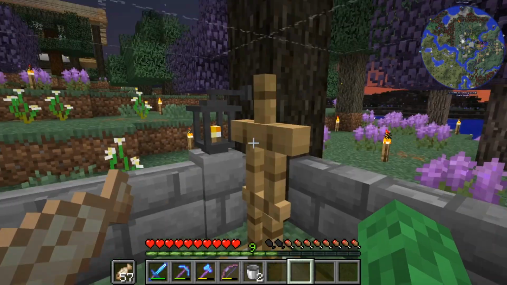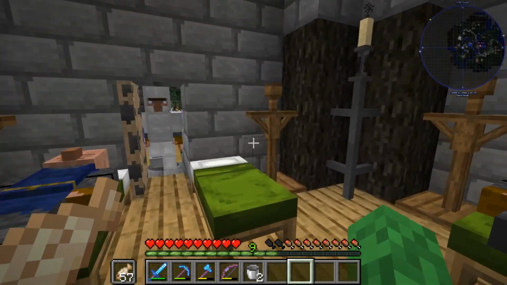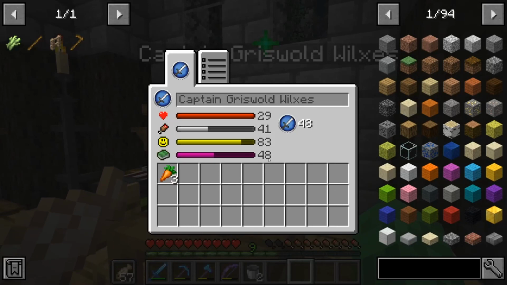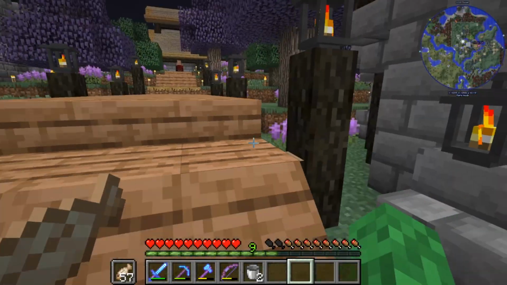This is their training area where they train on the dummies. But I was very happy with this too. You know what I mean? It looks nice. I was planning on putting armor sets out for each of them that were just like other armor. Oh wow, 48. You're pretty high intelligence, bud. Word. You know, and I liked the idea of it.